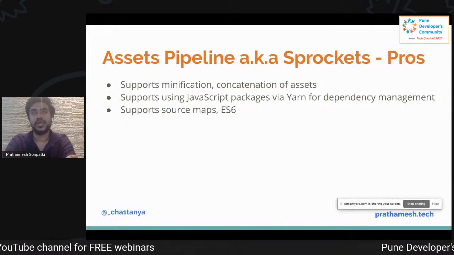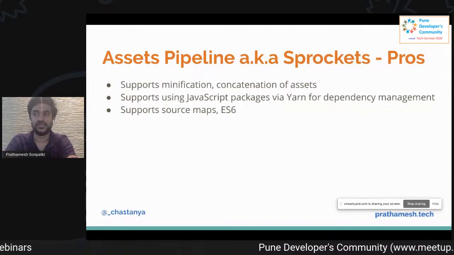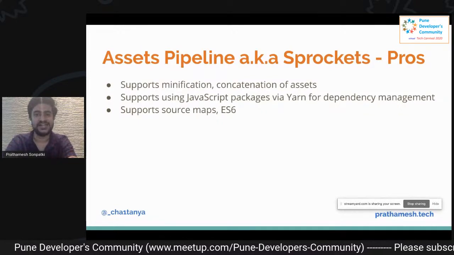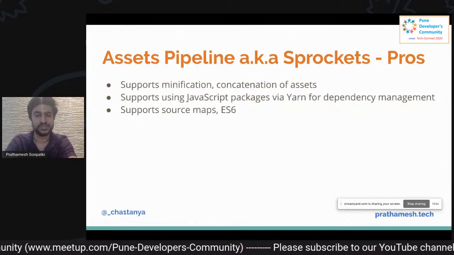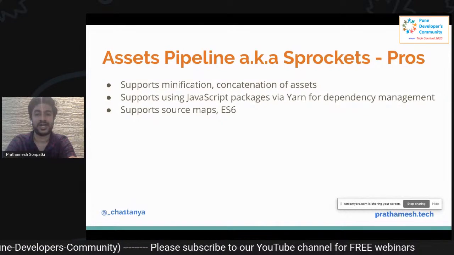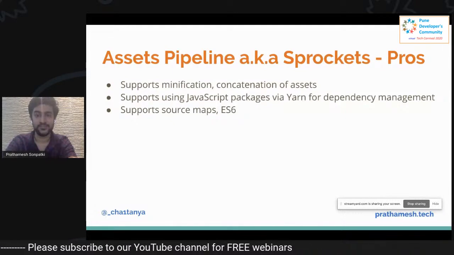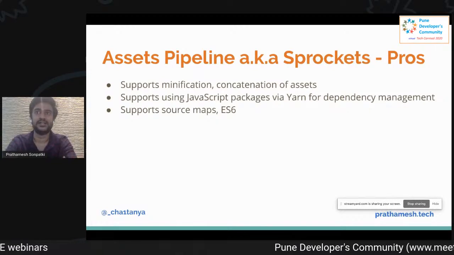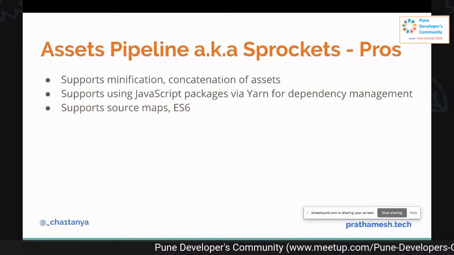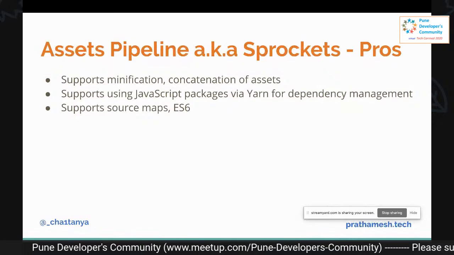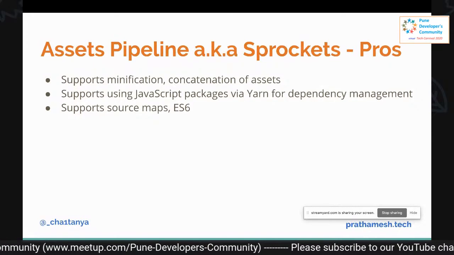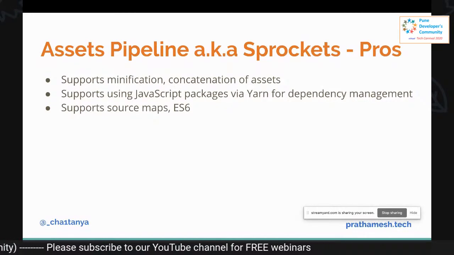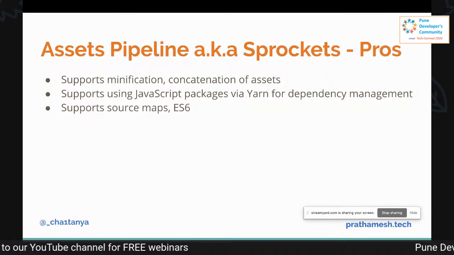So initially, when Ruby on Rails was introduced, it was, I think, way back in 2005 or 6. At that time, the JavaScript tools and community were not as progressive as they are today. So you didn't have a package manager, you didn't have tools like Webpack, Browserify, and so on. And the way of writing JavaScript code was a lot different at that time. I don't think there were many very JavaScript-centric apps compared to today.